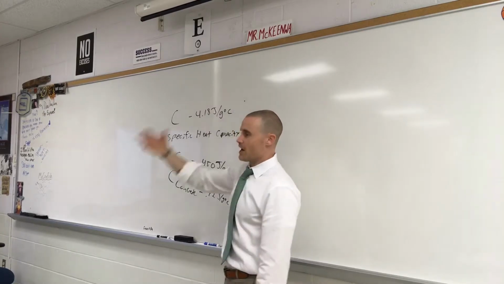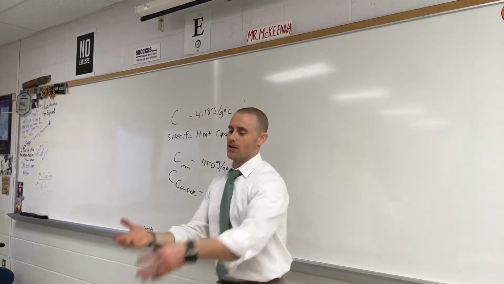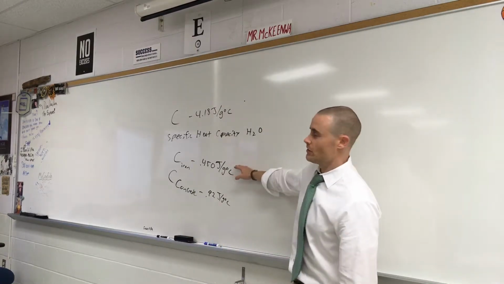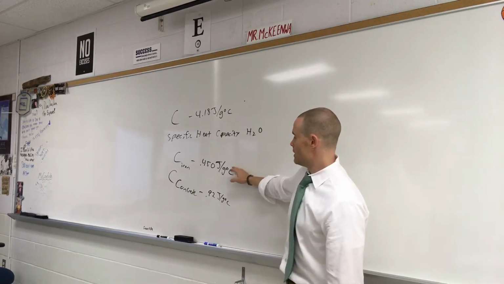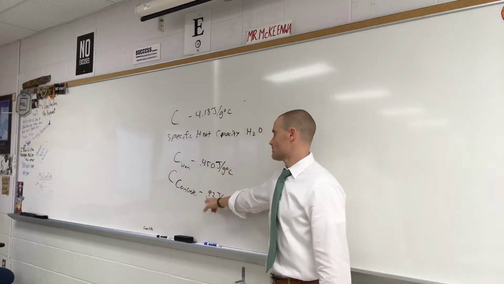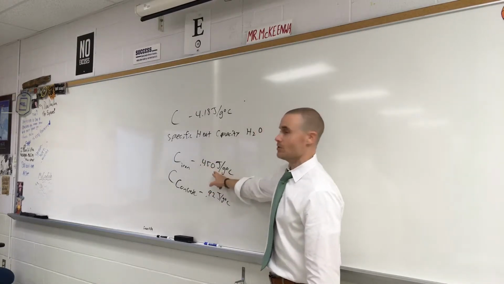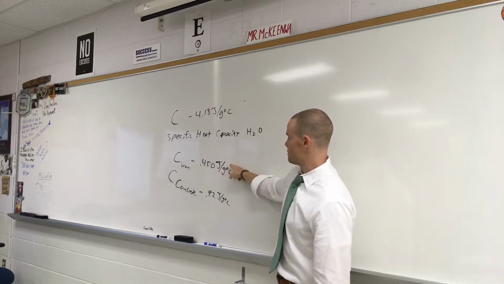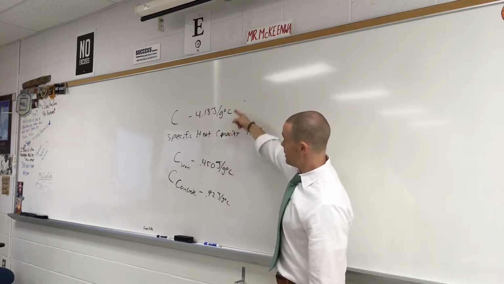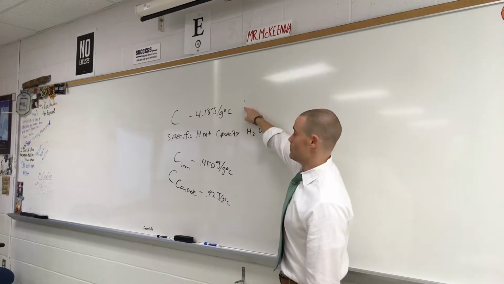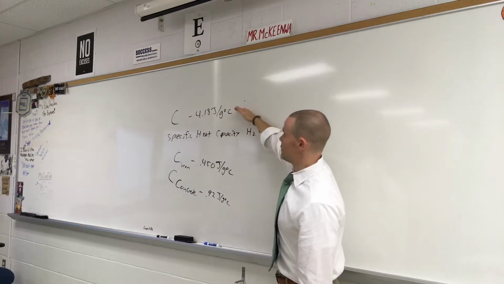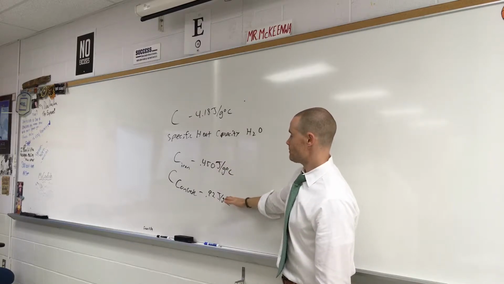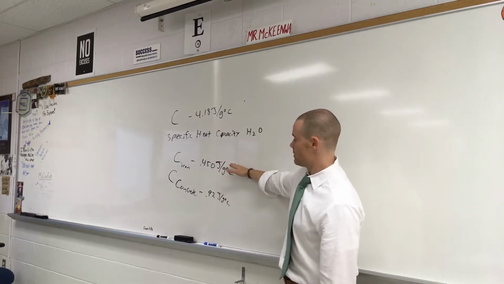If you have a gram of concrete and a gram of water and a gram of iron, the iron will heat up faster than the other two, very quickly. What this number tells us is you only need 0.45 joules to heat up 1 gram of iron 1 degree Celsius. But you need 4.18 joules for water. So you need way more energy to heat up water than you do iron or concrete. So iron, metals, heat up fast.